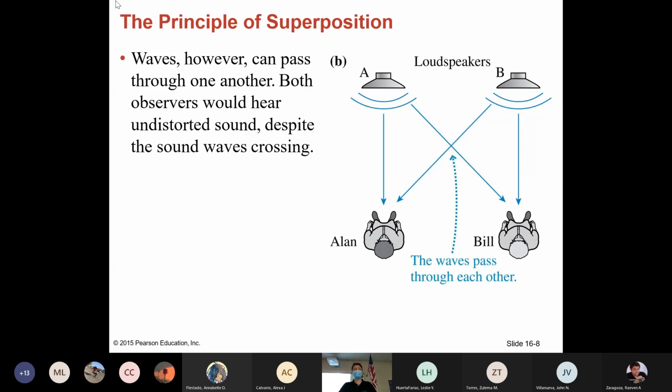Okay. Yeah, they won't affect one another. That's kind of like yes and no. You're definitely on the right track. You're almost there. What does the word position mean? Like, forget the super for now. What does just position mean? Yeah, where something is, its location.